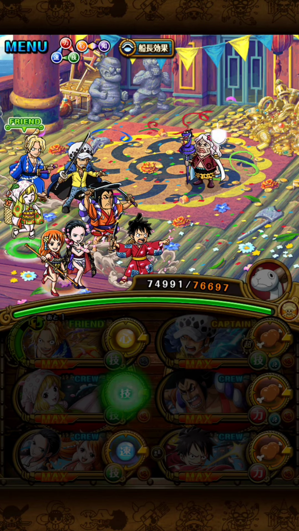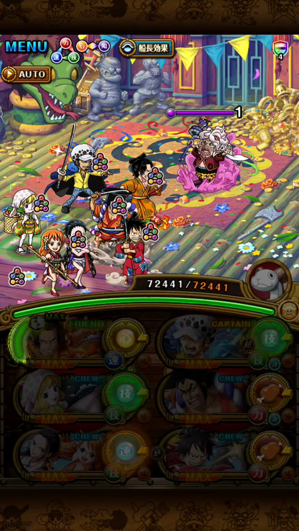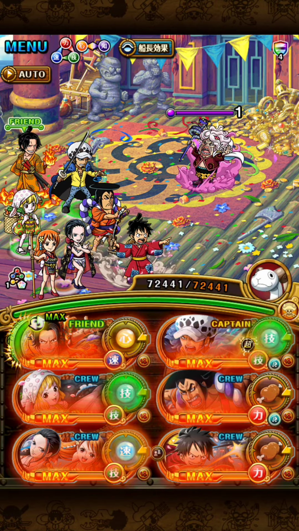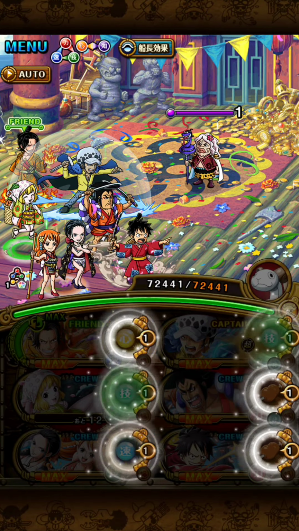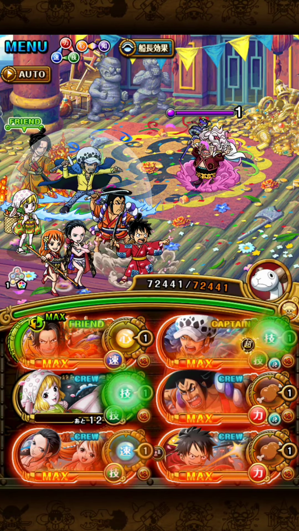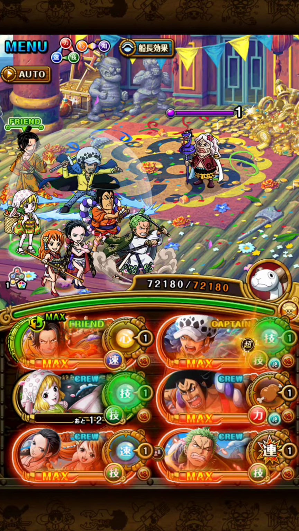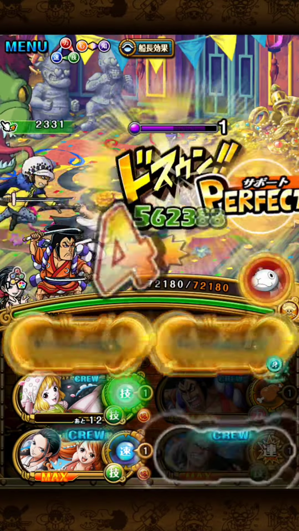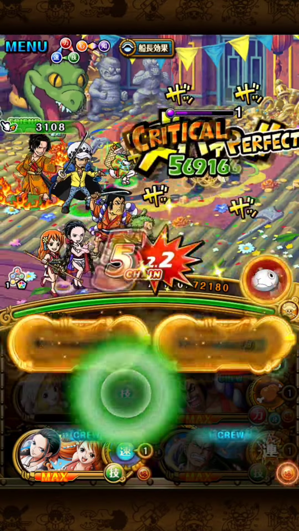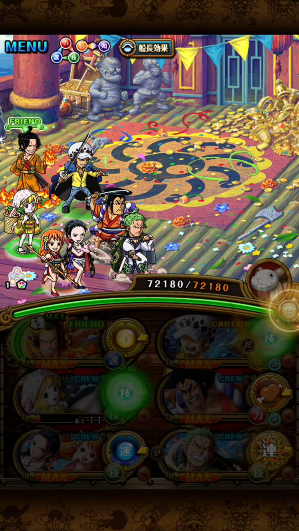Here against, I think her name's like Noin or Nylon, something like that. We're going to get 4 turns of percent damage reduction, so we're going to use the carrot. You can use any other character with percent damage reduction, you don't have to use carrot. And we're just going to attack her, and she's going to die.